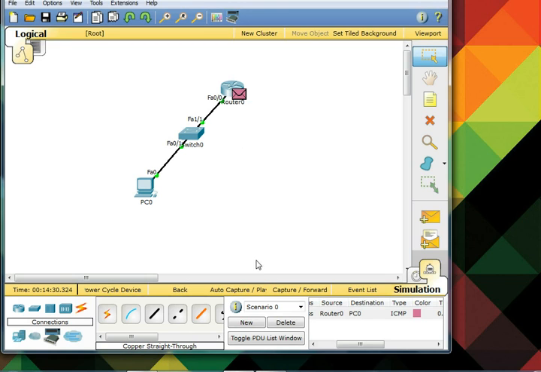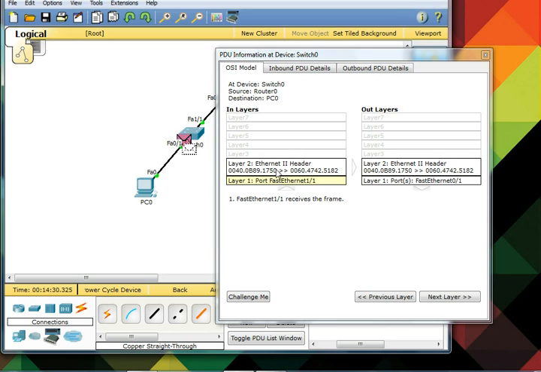If I press the auto capture play, this will show me how the packet goes. I click on it here and see, I can see everything that is available about this PDU.